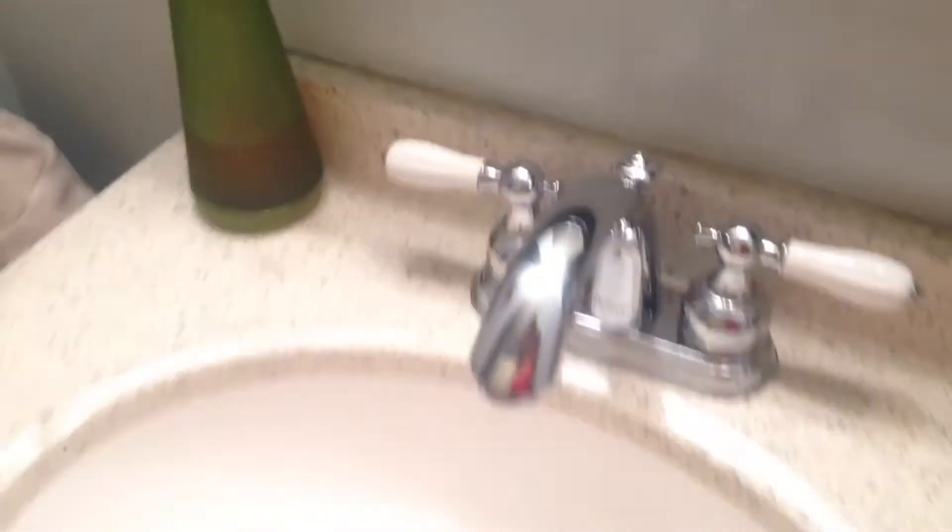Let's see just how simple, fast, and effective it is to clean your bathroom with just a Norwex Envirocloth and water. All that toothpaste and water buildup — look how sparkly and shiny the faucet is now, just wiped over with the Envirocloth and water. More toothpaste — my kids must have gotten in a fight with the toothpaste last night! Remember, the Norwex Envirocloth is removing all contaminants from the surface — everything — so we're not just spreading it around.